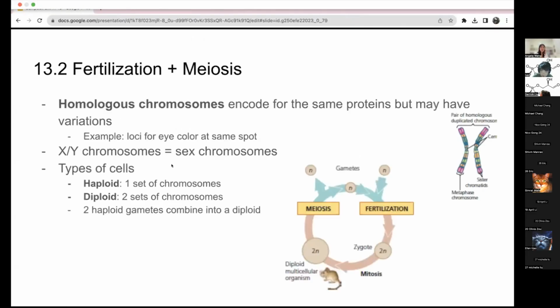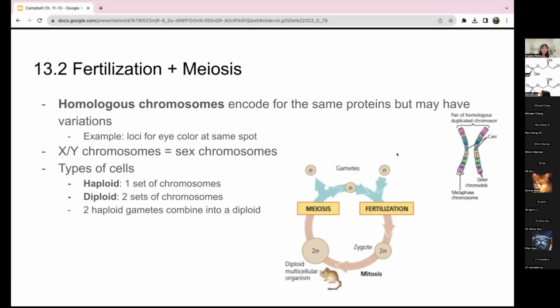so in each human body cell, as we have talked about before, there are 46 chromosomes, which include two sex chromosomes. However, in gametes, there are only 23 chromosomes, including one sex chromosome. So basically, two gametes must combine to form an organism. When the two chromosomes from the two gametes combine in a new organism, the resulting chromosome pair is called a homologous chromosome. As you can see here, there are actually 4 sister chromatids in total. These two sister chromatids on the right are from one parent, and then the other two originate from another parent.